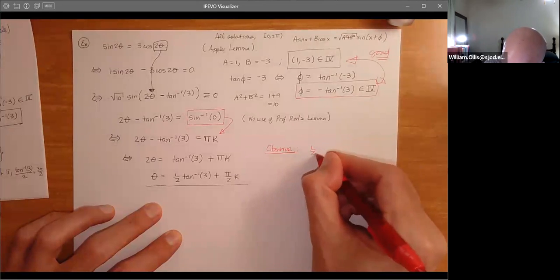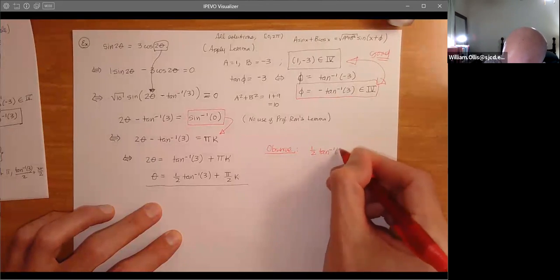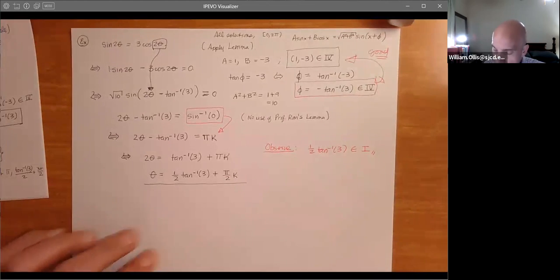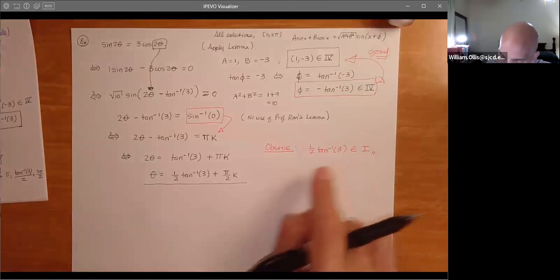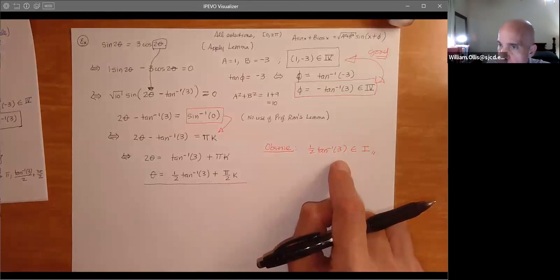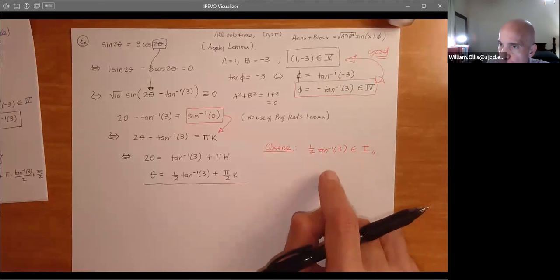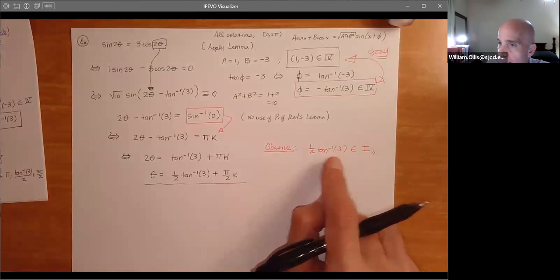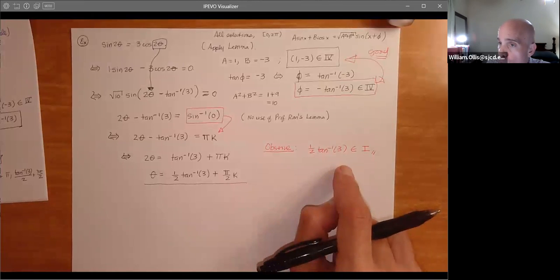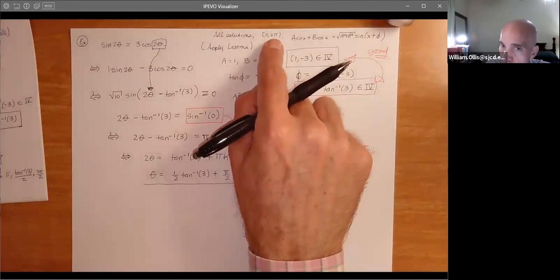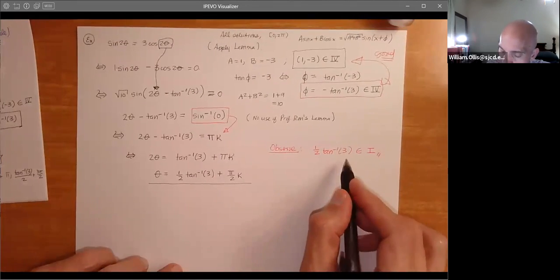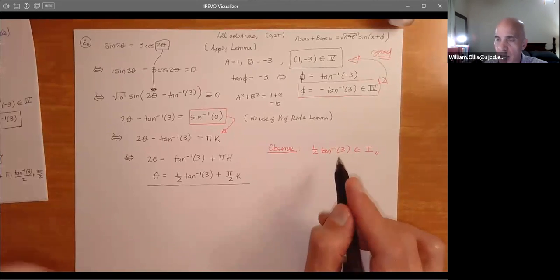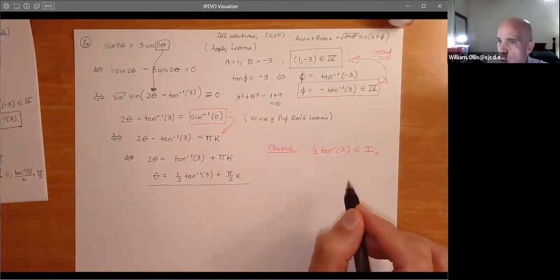that 1/2 inverse tangent of 3 is in the first quadrant. So what we can do is add a multiple of pi over 2 to put us in the second quadrant. We can add another multiple to put us in the third quadrant, even without knowing what this is exactly, and adding another multiple to put us in the fourth quadrant. So that will exhaust this. So this is how you navigate this using the fact that we don't have an exact value. We have an exact value, but it's not a number value that we got from the unit circle.